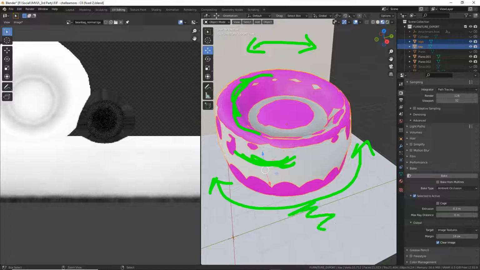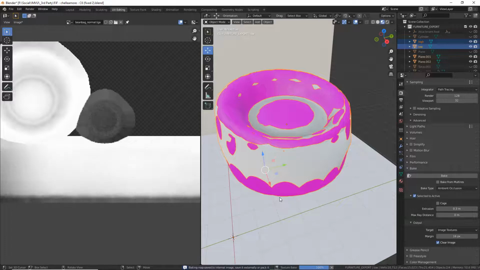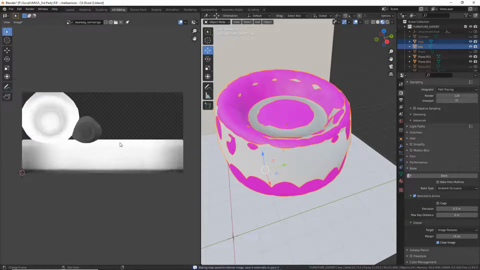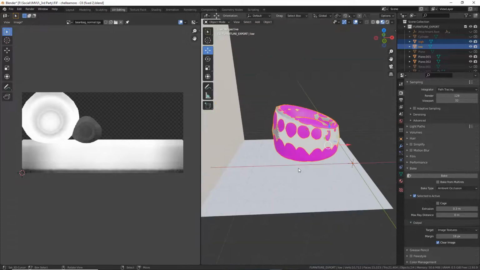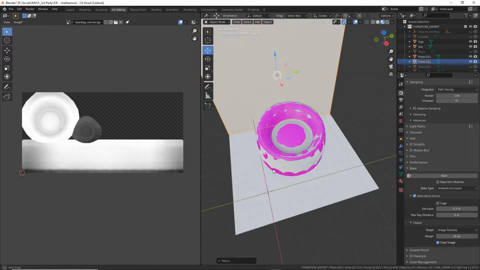So it's compensating and including pseudo environmental conditions. Bake, and what we start to see is these pseudo environmental objects influencing our bake.